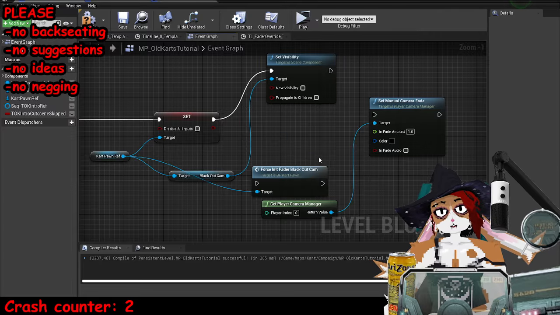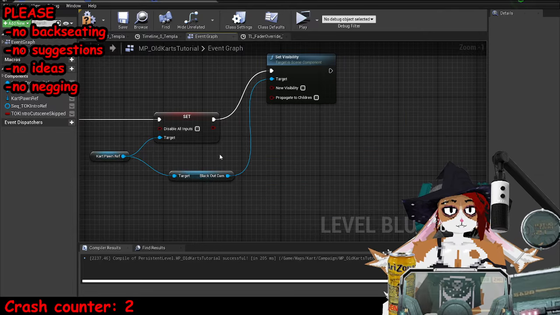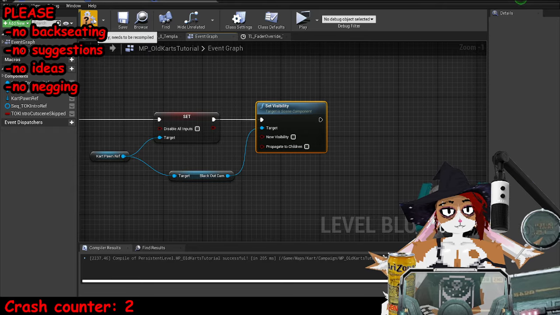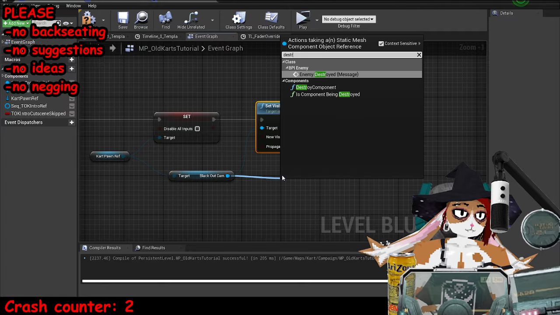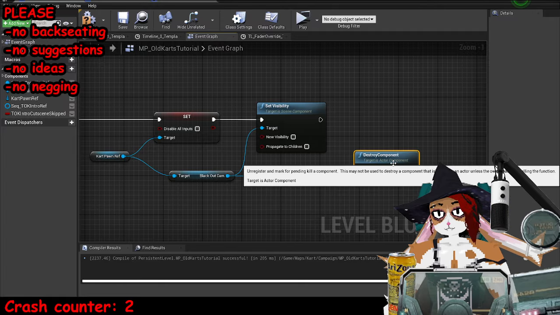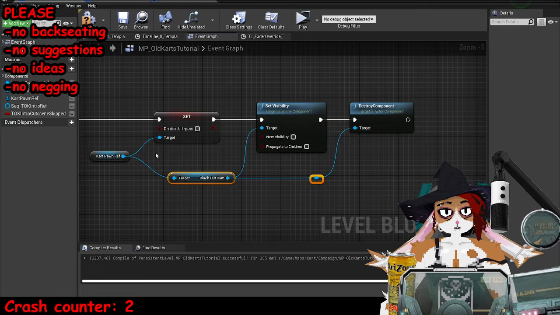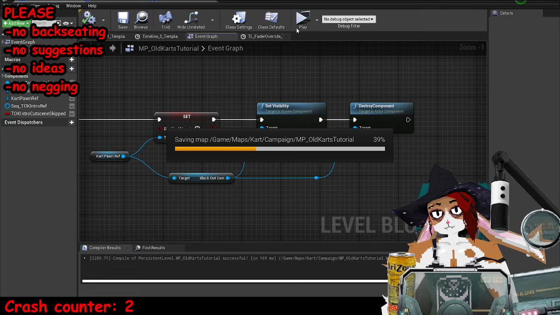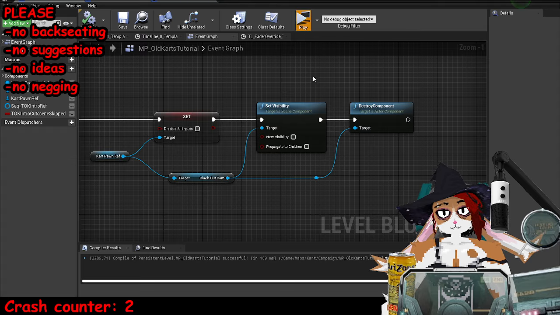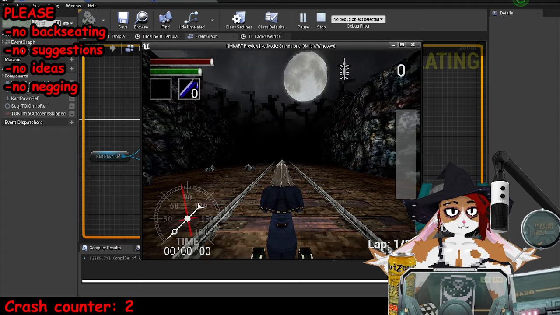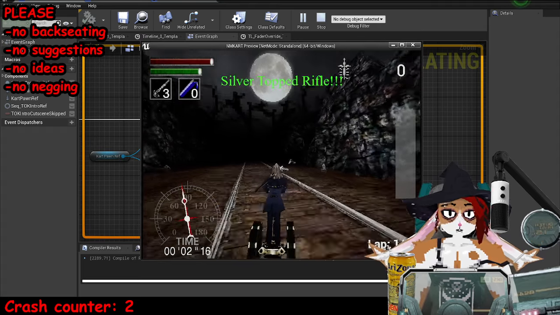Why does that work? I guess it doesn't matter. We're gonna do both. That's very strange. Destroying it doesn't work, but setting it to invisible does.